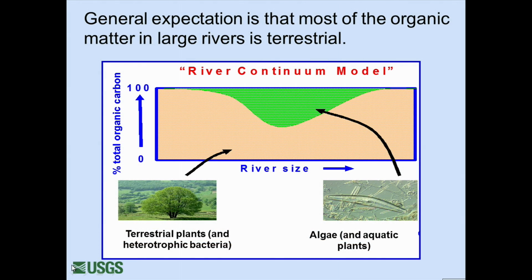what we made the point of is that despite what we learned in our biology classes, where because of the river continuum theory big rivers were supposed to be not mostly algae, as this little diagram shows, these big rivers are algae and bacteria. We can't easily distinguish algae and bacteria with just the isotopes we're collecting, so I lump them together, and certainly the bacteria could be much less biologically labile than the algae, and it was a crying shame we didn't do biological oxygen demand on these samples, but we just didn't.